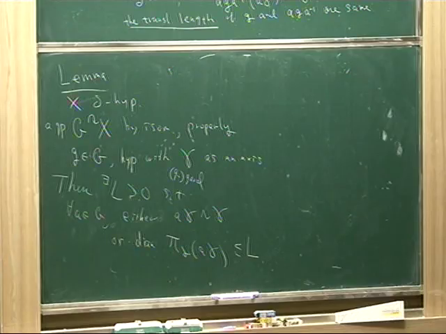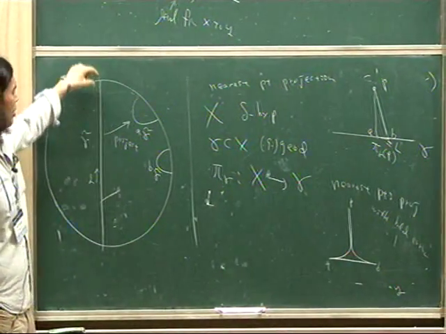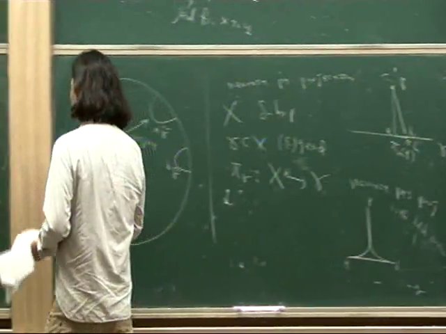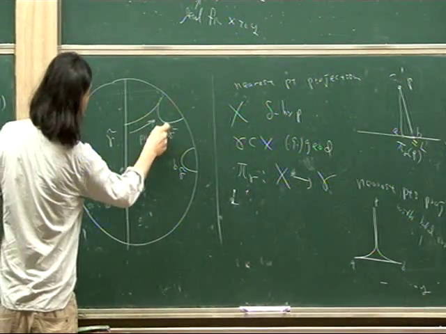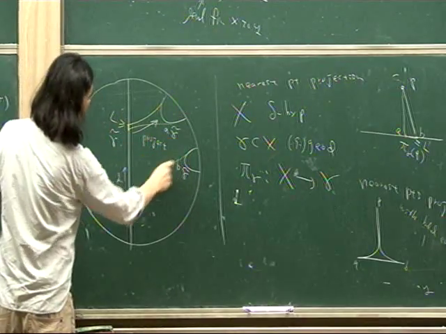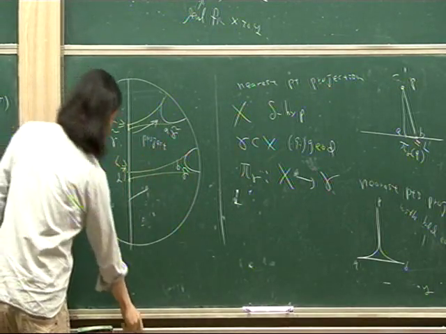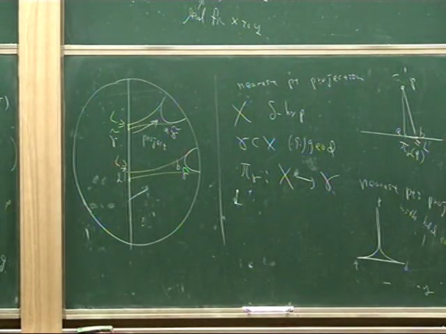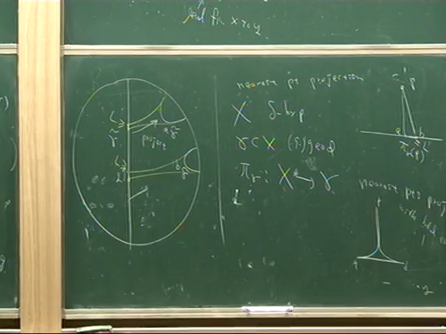So what is the picture here? Well, you have many orbits of gamma tilde by the group action. So A gamma tilde, B gamma tilde. So the claim is either A gamma tilde and gamma tilde are parallel, but by the way, in this case, if they are parallel, they exactly coincide. So if they are distinct, then this claim says that if you project A gamma to gamma, then this is at most L. But the point is, this is really uniform for any other orbit which is different from gamma tilde. Okay, so this is what the lemma claims. So I call it bounded projection.